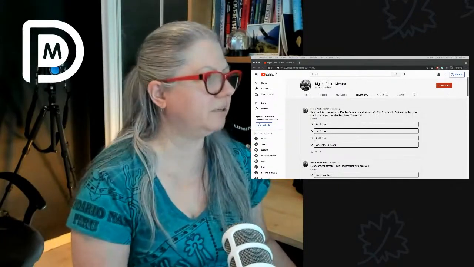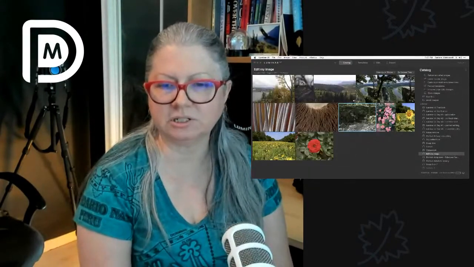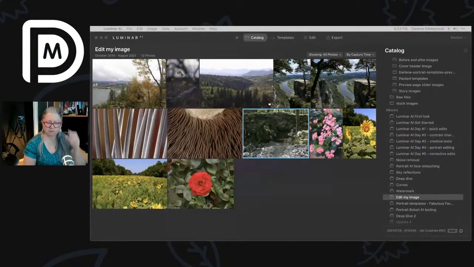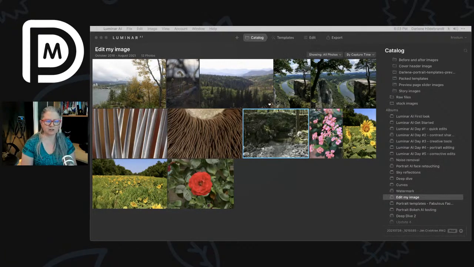All right. So let me just get rid of this window. And most of what I'm going to do today is going to be in Luminar, because a couple of people said they are new to photo editing, and one of the people that submitted images is using Luminar. So I would like to use that so you can follow along if you are using it. I know Holly does as well. So welcome, Bruce. I think I've seen you join us before. If not, welcome. So I'm going to start with a couple of images that were submitted by somebody new.